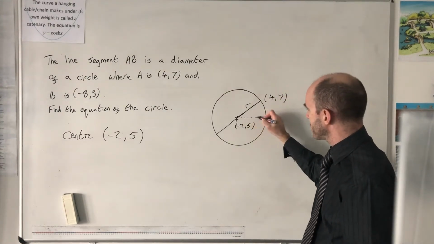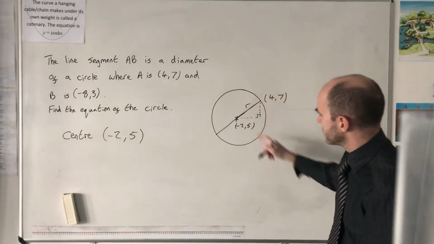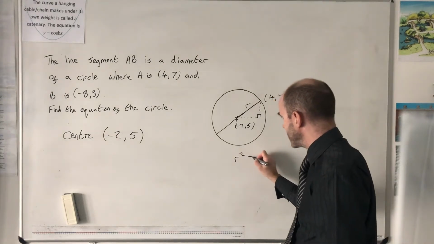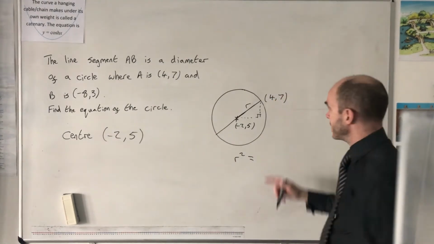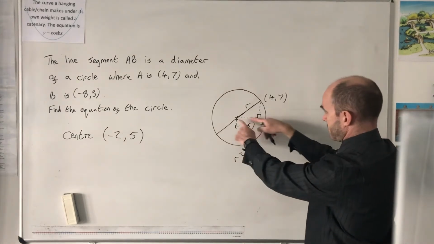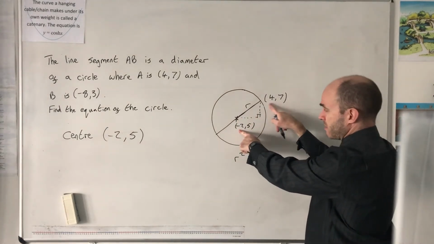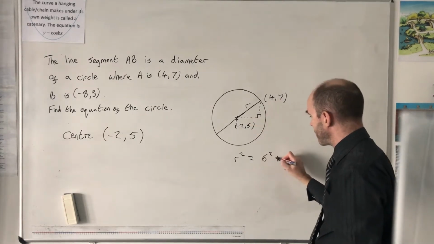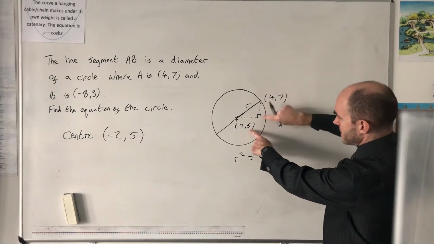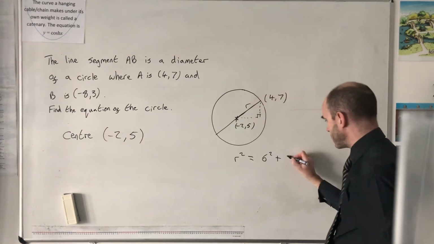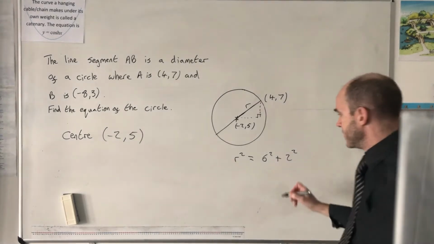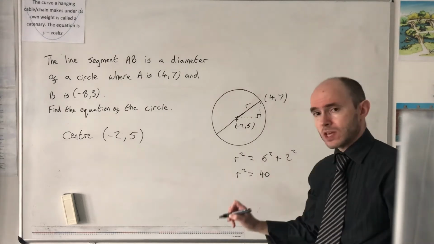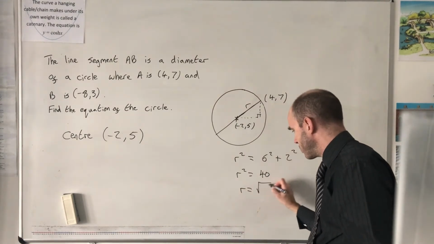So remember how to do that? Using Pythagoras' theorem. Okay? So you've got that squared plus that squared equals r squared. So I'm going to write in here that r squared is equal to, and then find the horizontal difference between those and those. So that's going to be 6. So the horizontal distance is 6 between the x coordinates. So that's 6 squared plus, and then find the vertical difference, the vertical distance that is. So that's going to be 2. So 6 squared plus 2 squared. All right. So r squared is equal to 36 plus 4, which is 40. So you can write, if you want, the radius is √40.